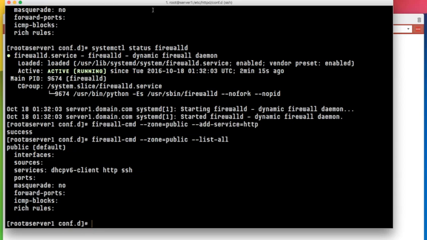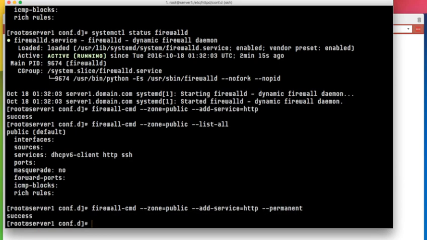Now, the thing that you also have to remember, this command did not save it for reboot. So whenever you add something, you can test it, and if it is the action that you wanted, then you run it again with the word permanent, and that will make sure that next time the server reboots, again, quiz alert, it will have the HTTP service enabled.